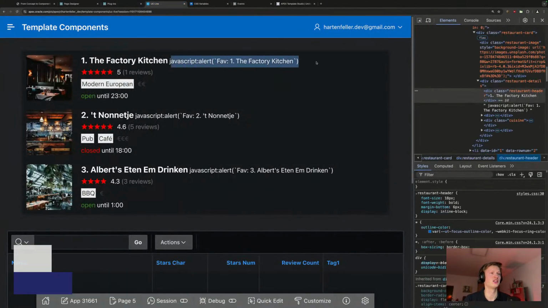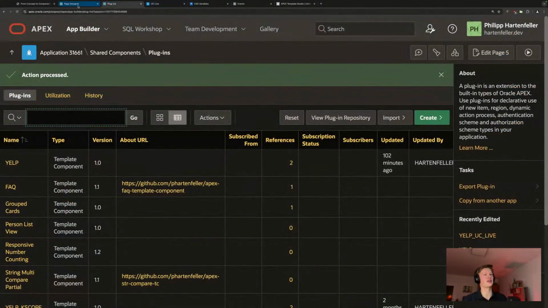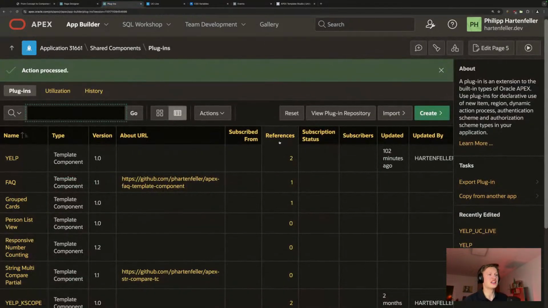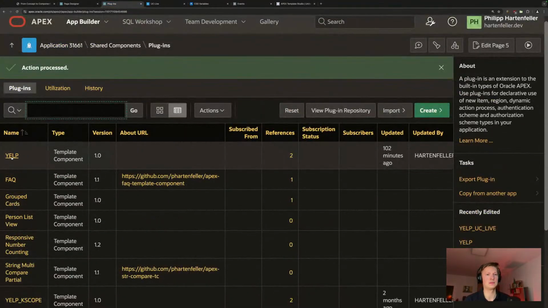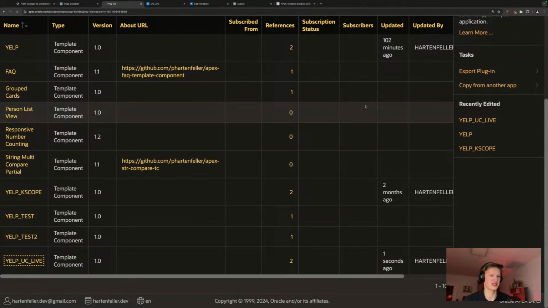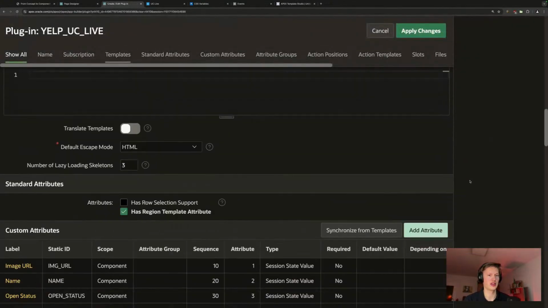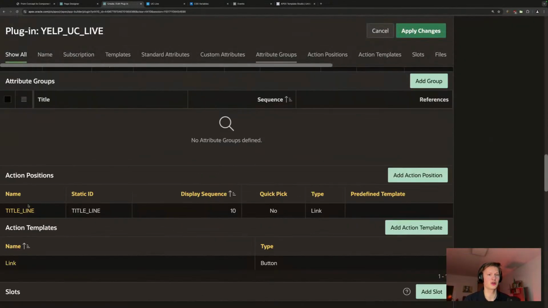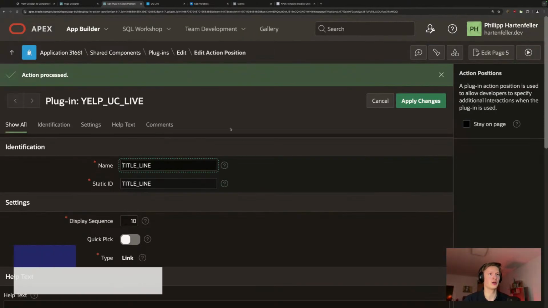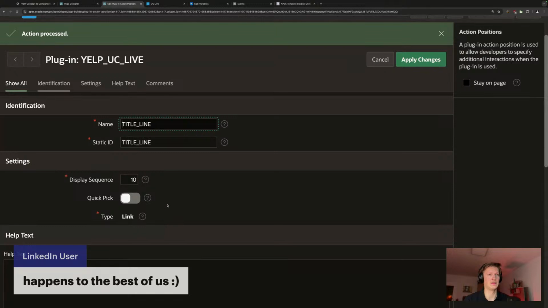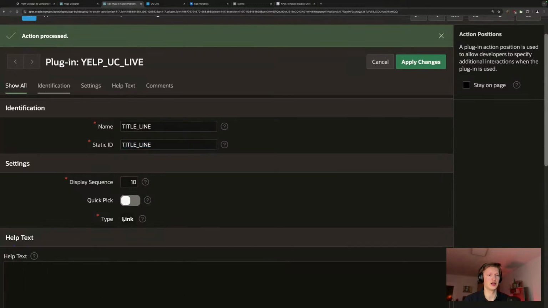Oh. Yeah, this is definitely not it. Okay, I know what I did wrong. I chose this link thing here. I actually wanted to choose a different one. In link, you actually need to provide your own link, so you have to build your own link. So let's try that again.